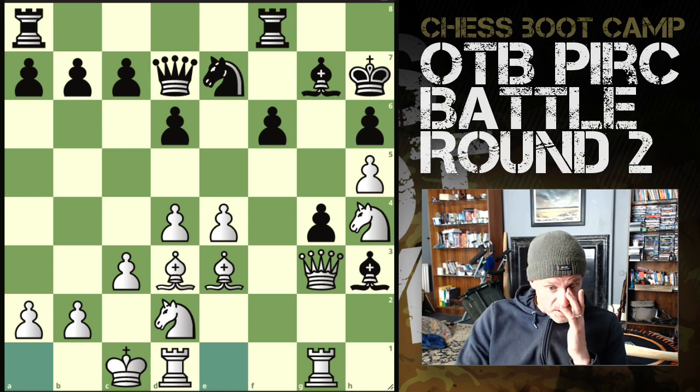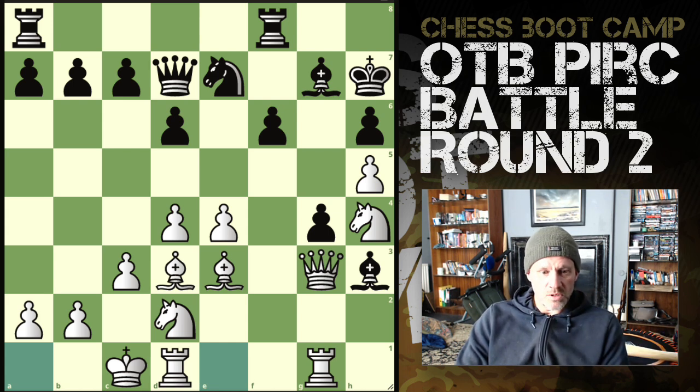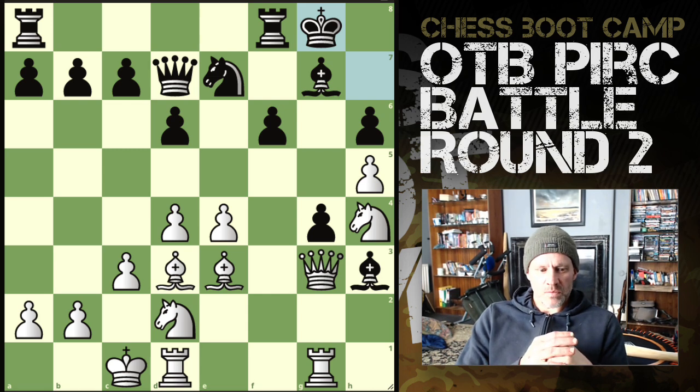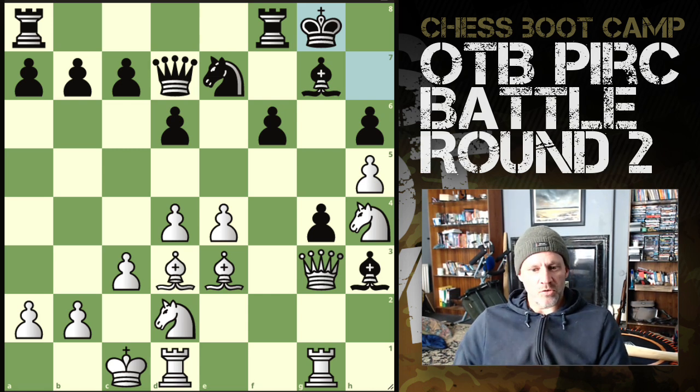So I long castle now. I'm just keeping my cool. I'm trying to use my time well. I'm trying to consider every move. And his king retreats now to get out of the discovery. Okay. And now I see a potential tactic that could win a pawn.